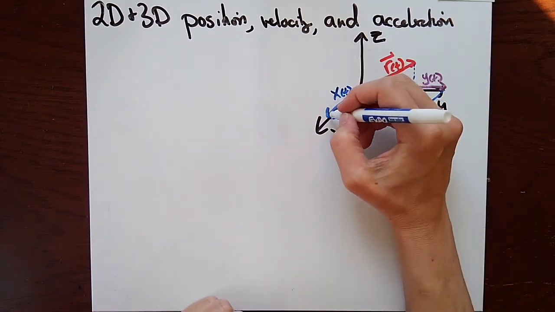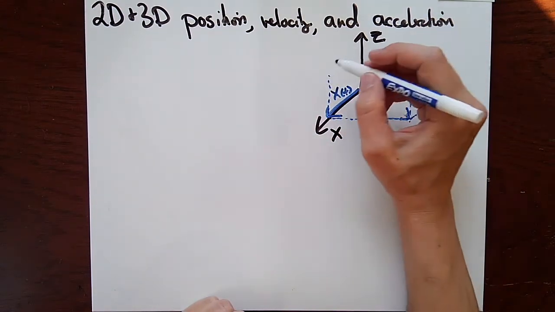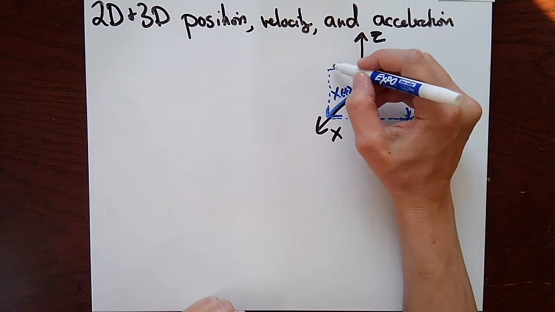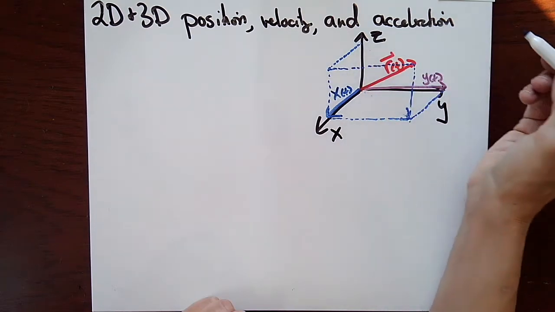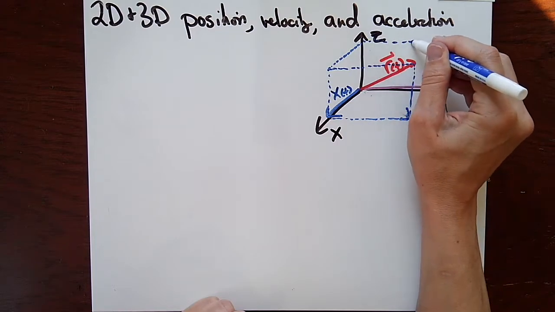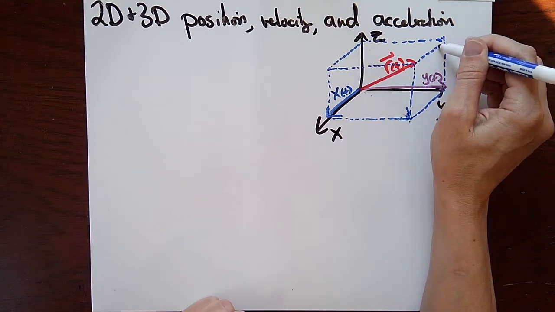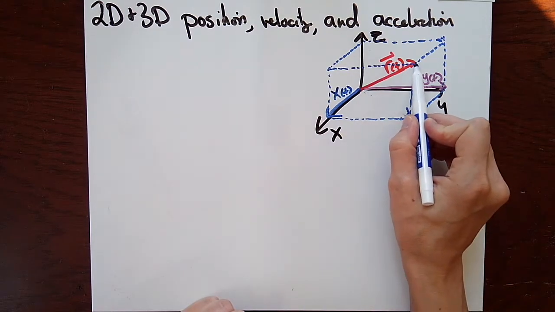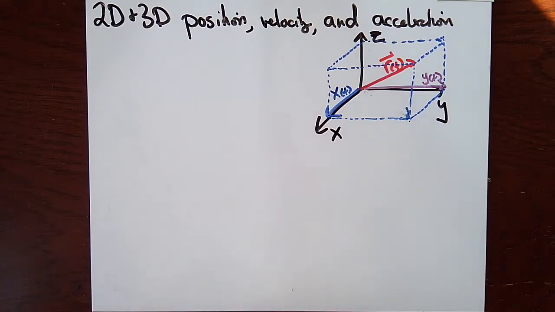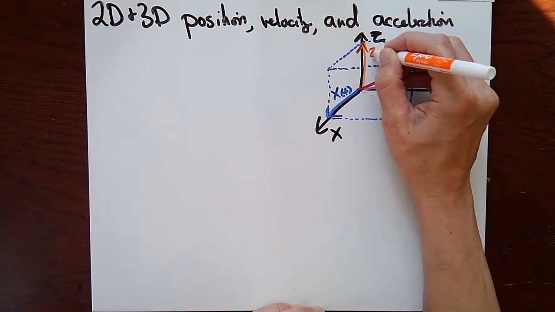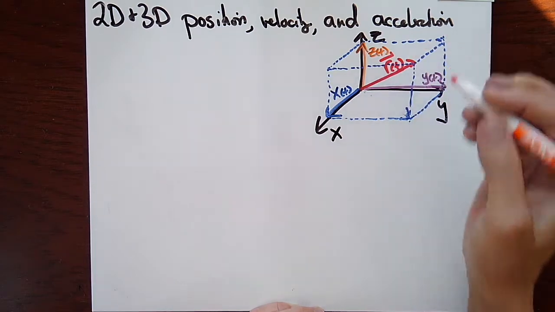And then we can extend our little box lines. We'll go straight up here and over like this, extending the shadow into the x and z plane. And there's our box that makes up r. R starts at the origin here and goes out to this corner of the box. And now we can draw our z vector. I'll do that in orange. There's the z vector, that is the z piece of r.